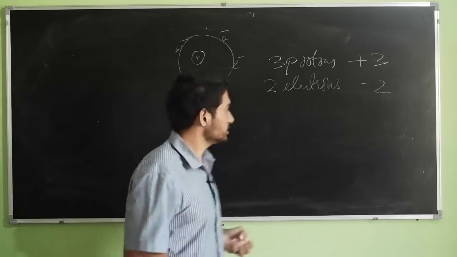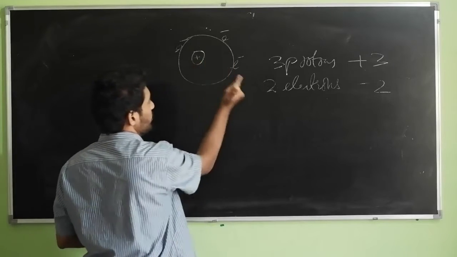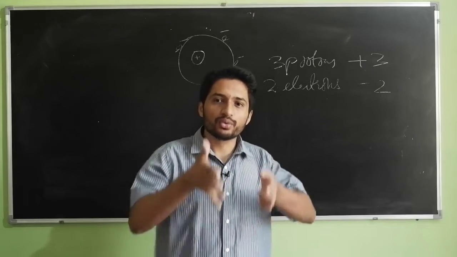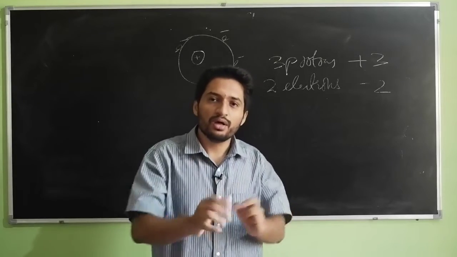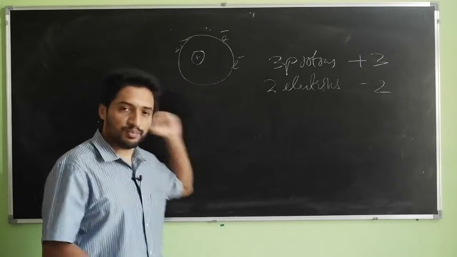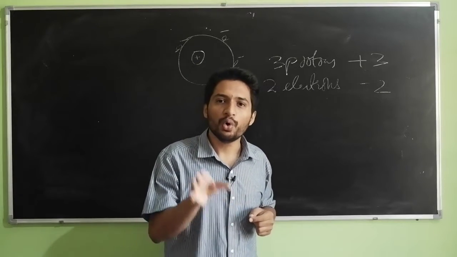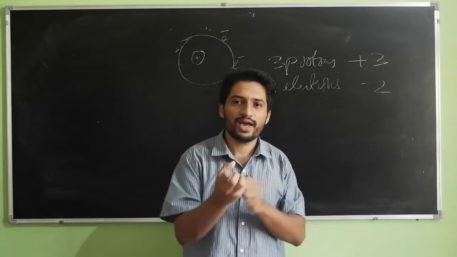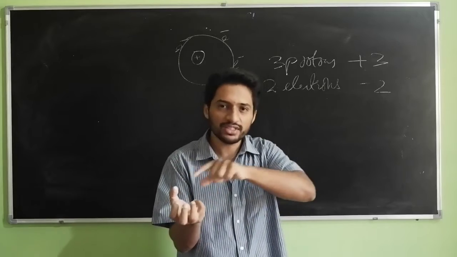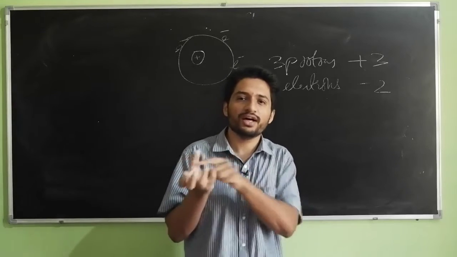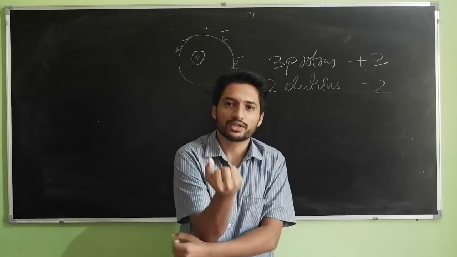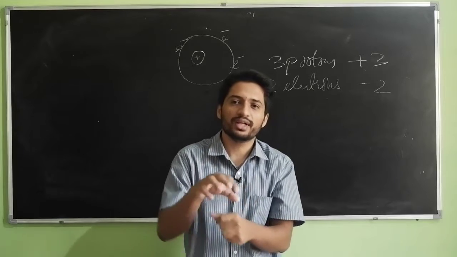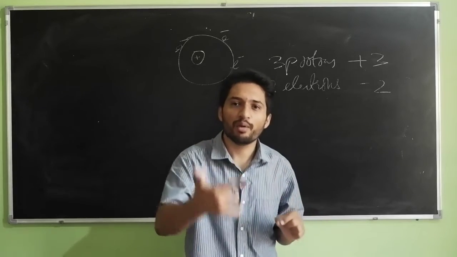Or what might happen is, this atom might get an extra electron, maybe due to rubbing or due to touching, conduction. Through these processes, this atom might get an extra electron. This also charges the atom. In the same way, if I have an object, each atom gets charged. So the body as a whole gains electrons, or the atoms in contact either gain or lose electrons. That's why the body gets charged. That's the simple reason why a body gets charged.